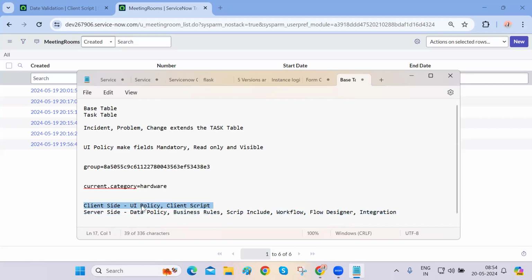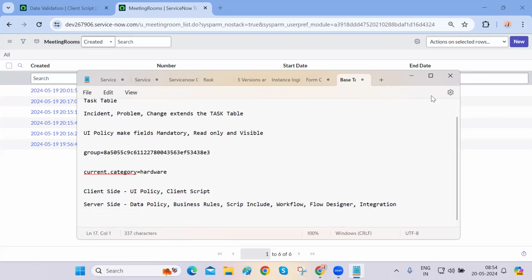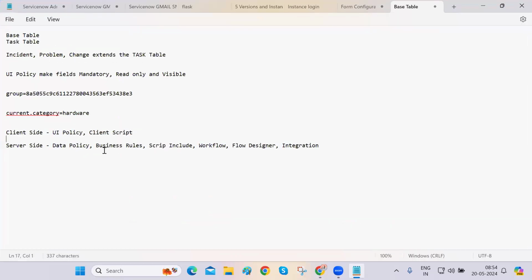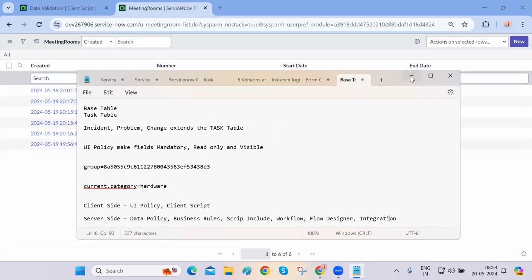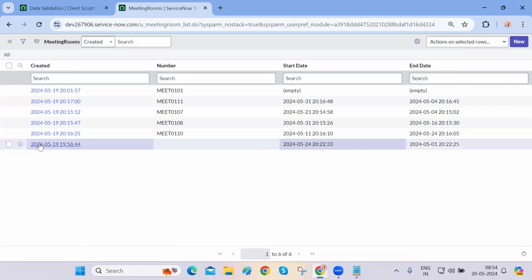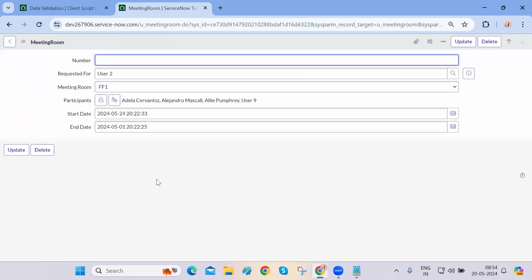So only UI policy and client scripts will be considered as a client side type of scripting, and these things will be considered as a server side type of scripting. What I meant to say is, let's say if I have written this particular client script, it will only be available or checking the validation on the browser level.